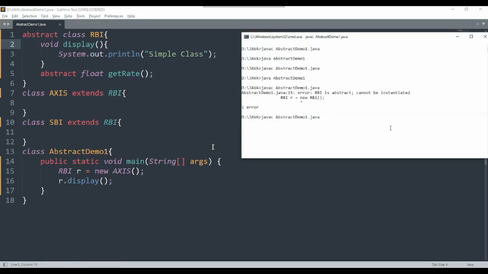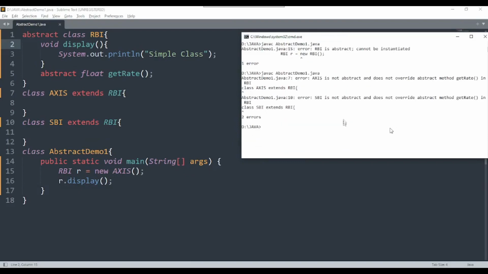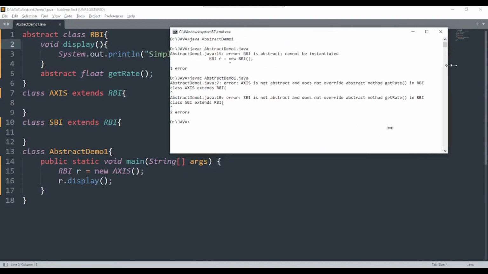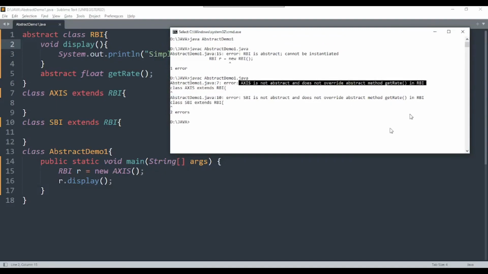For example, compiling the file, I am getting two errors. Axis is not abstract and does not override abstract method getRate. Okay, so that abstract class is inherited by Axis, and at that time you need to override the abstract method of the abstract class.